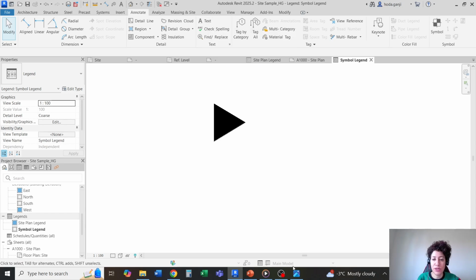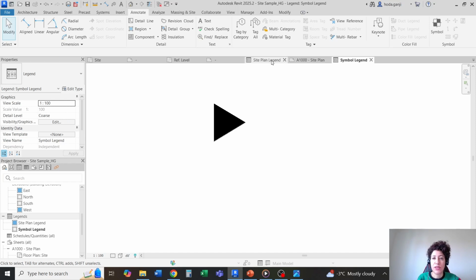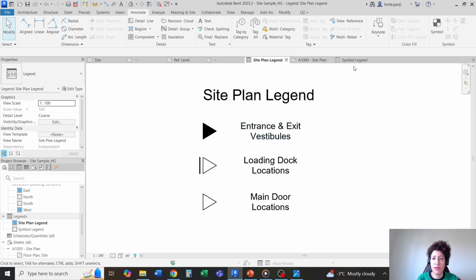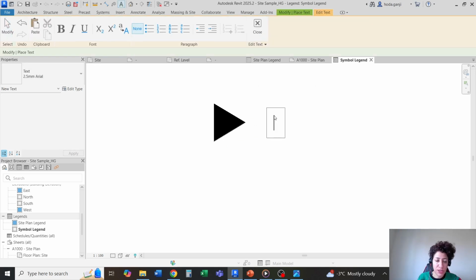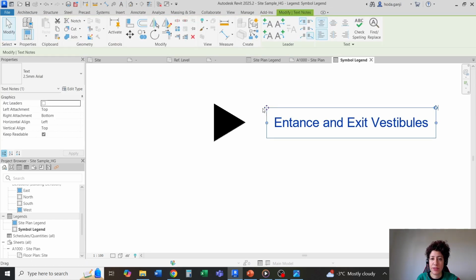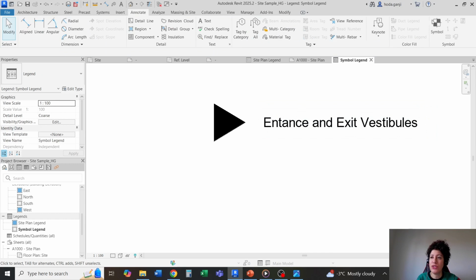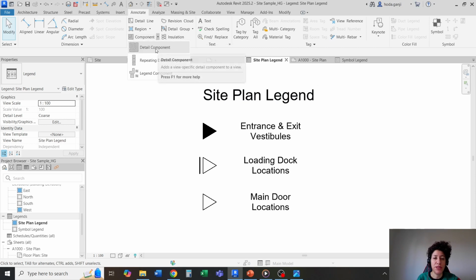Like for this one, I should add this is entrance and exit vestibule. So I'm going to add a text, and I'm going to type entrance and exit vestibules. So this is a symbol type of legend. You bring symbols. This other one is a detail item legend, which you bring component detail items.